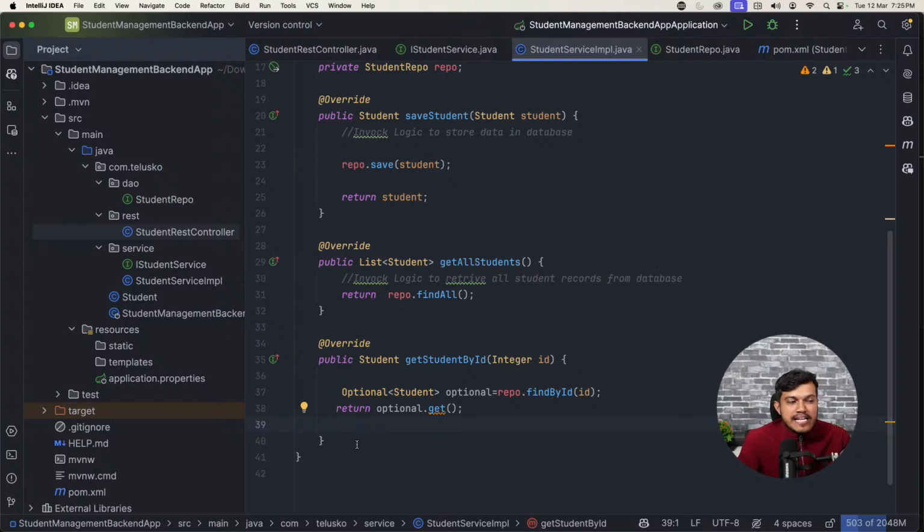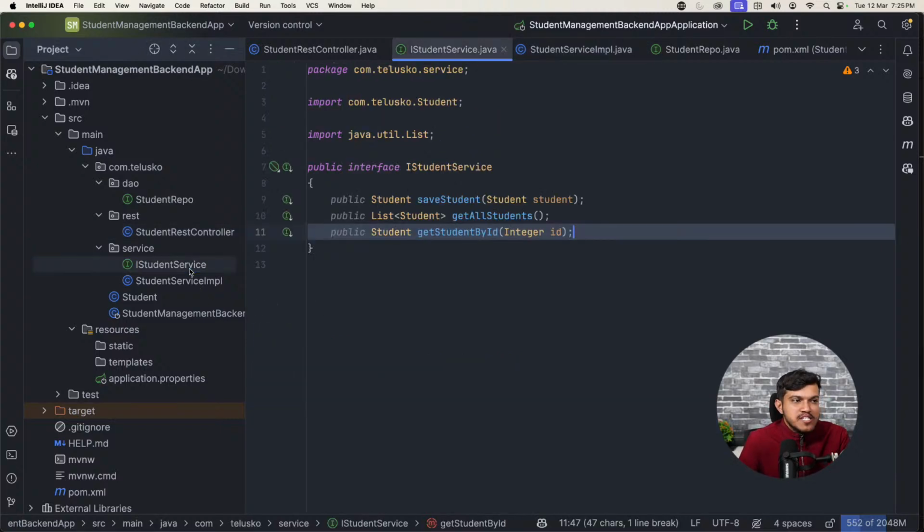Alright guys, here I have to write a method which can take the ID from the controller, from the API, and after receiving the ID from the API, I will use that ID, use the persistence logic, and do the deletion part. Now, do I need to develop a logic to connect to the database table and to delete and all of that? No, because we are going to use Spring Data JPA. And if we are going to use Spring Data JPA, do we need to worry about that part? Of course not. We should not take care of this because we have Spring Data JPA. So already some methods are there. So let me just go and provide the specification of what I want to develop here.